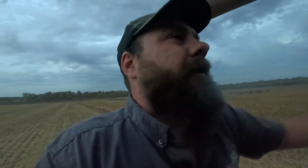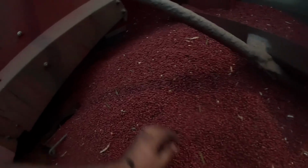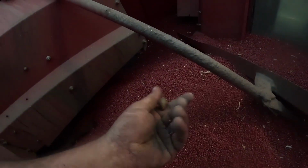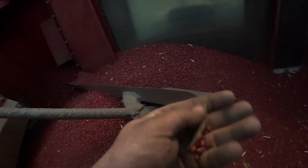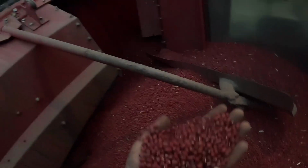Which is pretty dang good. So, this is our sample. I'm very happy, and I'm not seeing, like, there's virtually no splits. So that's the biggest thing they dock on. Not sure if they dock on snails or not. There's the odd pod, which they're all tough beans, and it's getting worse now that the sun's gone again. But really happy with that sample.